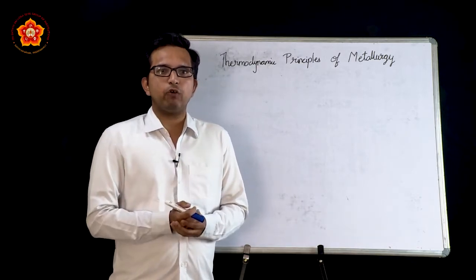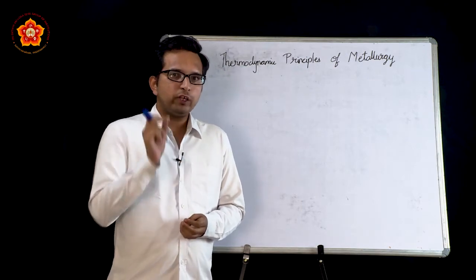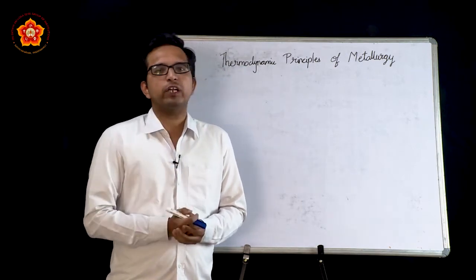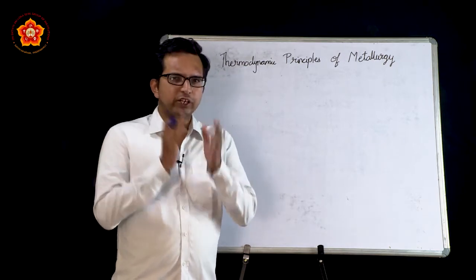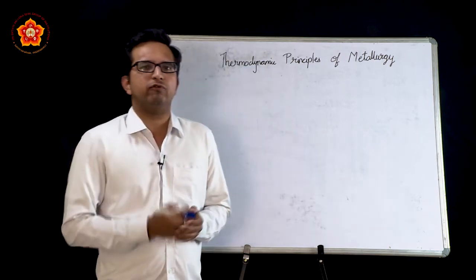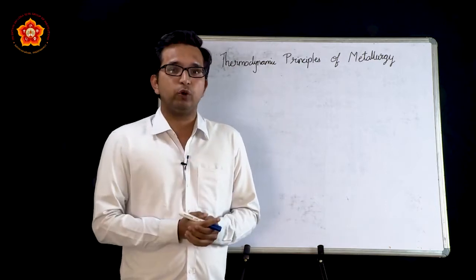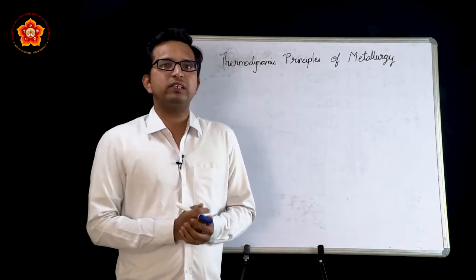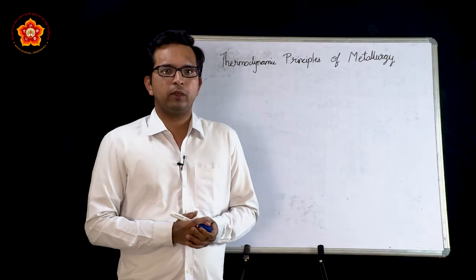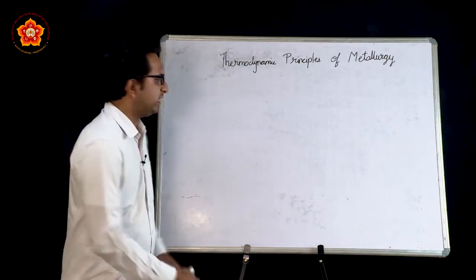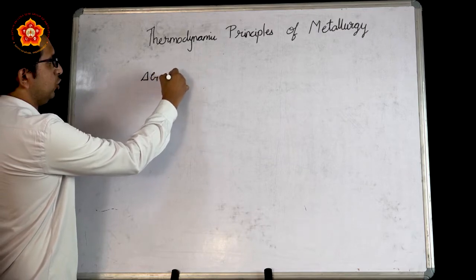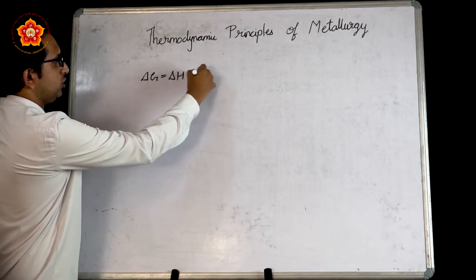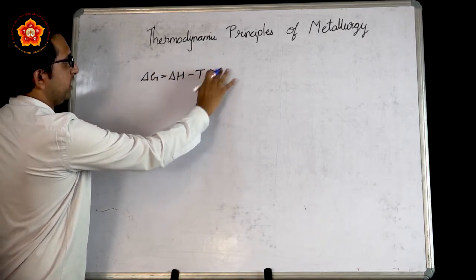This part is now important, where we use certain principles of thermodynamics which we happen to study in our first year. So if you can just recall certain aspects that were studied in first year, especially in the case of thermodynamics, and also we utilize certain principles of equilibrium. You happen to come across an equation which was given by delta G is equal to delta H minus T delta S.